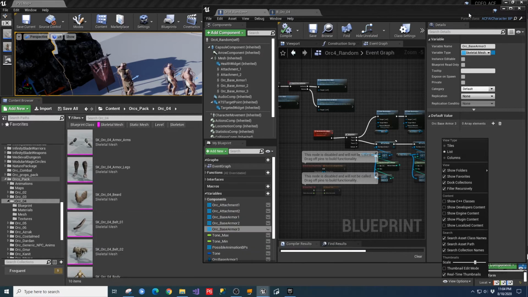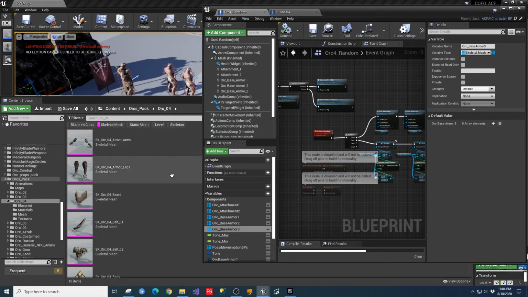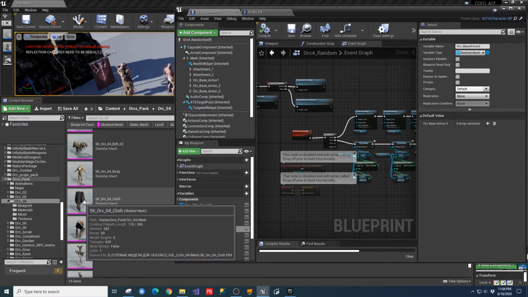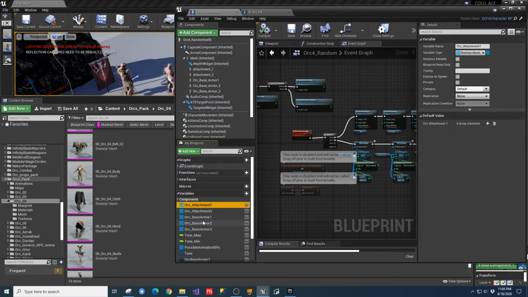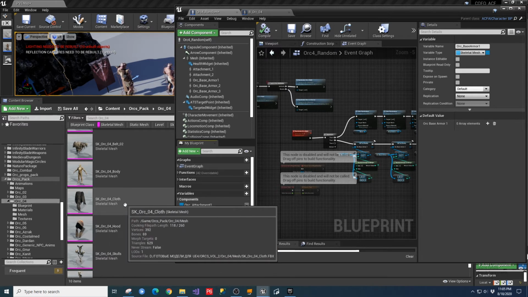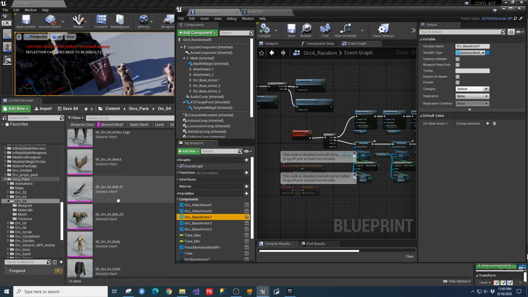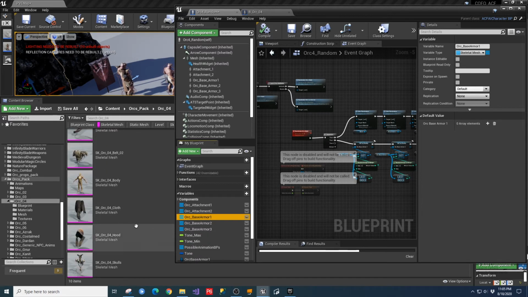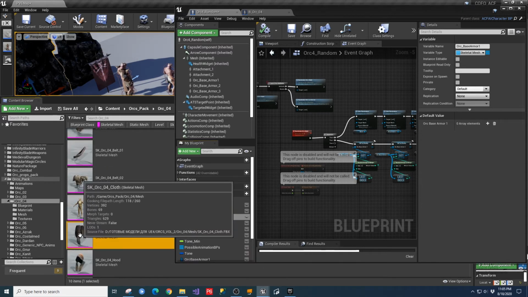Now what I'm going to do is, and all these go to 0 position, so it doesn't matter. If I want my characters all to have something on, like this skeletal mesh, I would go to Orc base armor 1. And I'm saying every one of these guys is going to have on this, and let's say at a minimum they're going to be wearing, let's just do that, just a loincloth.